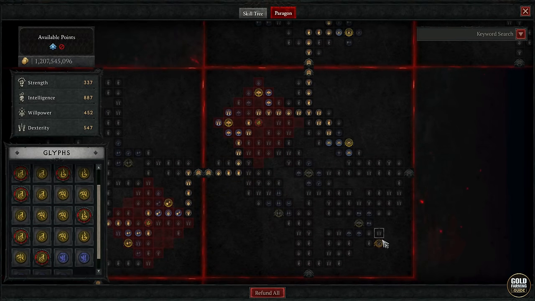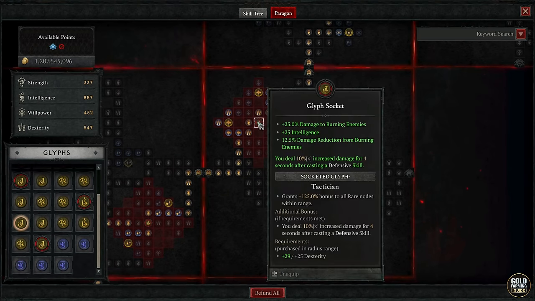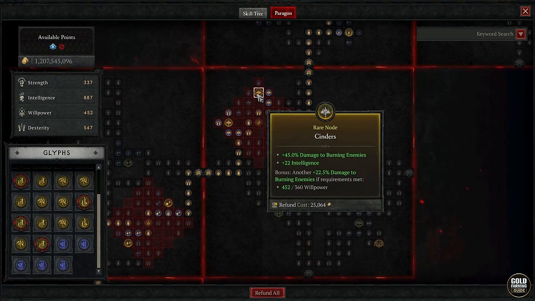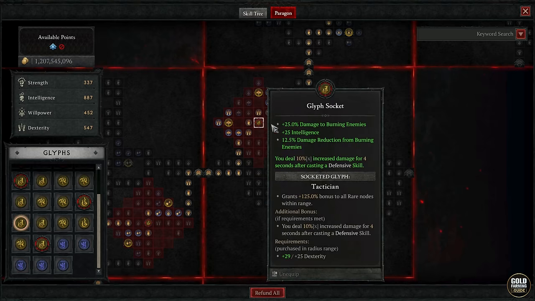Then moving over to the next board, that is going to be the Burning Instinct. We pick this with Tactician because this gives us again another 25 intelligence, and we get extra bonus damage to burning and extra damage reduction from burning here, and also gives us another 10% multiplicative damage after casting a defensive skill. And again, we pick up these nodes, so these get nice buffs from the glyph here.